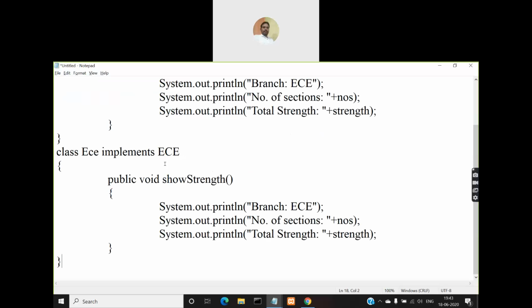So I'll copy paste it and change their names. Instead of ECE, I'll use CSE. Class name I'll give CSE. Here I'll change the branch name to CSE. The number of sections is the same for ECE and CSE, so I'll not change anything here. Strength also is the same, 240.